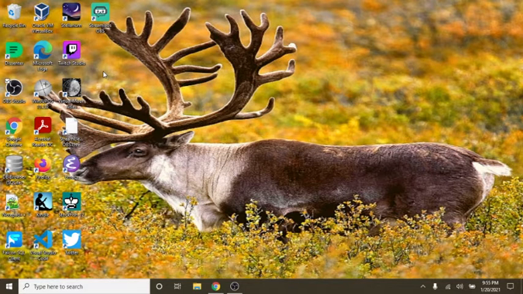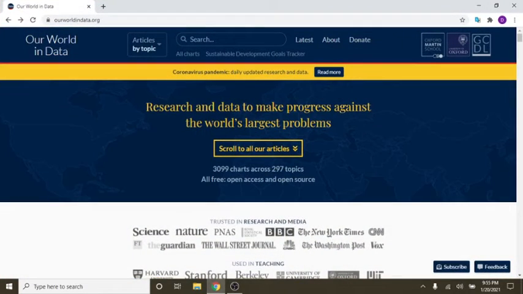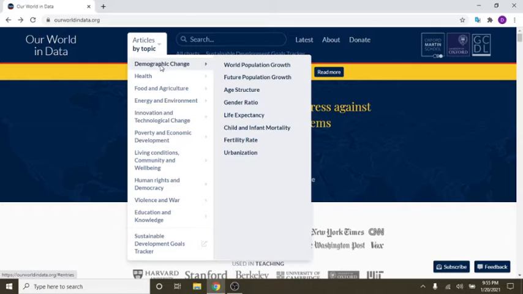I'm going to do a shameless plug for a website I've been looking at recently. It's a phenomenal data website. It's called ourworldindata.org. Let's just take a look here. So far, I've gotten two main data sets from this site, one for polio data, and the other for COVID-19 data. Our World in Data has an amazing collection of data for our world and for COVID-19. But let's just take a look at these topics.